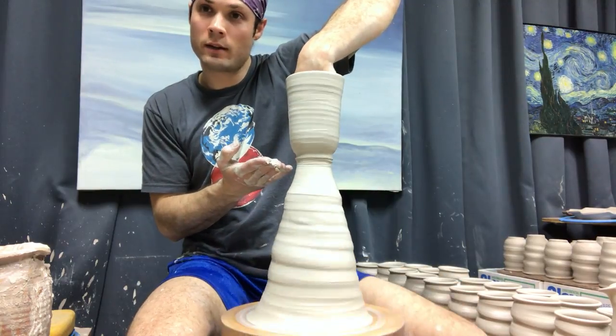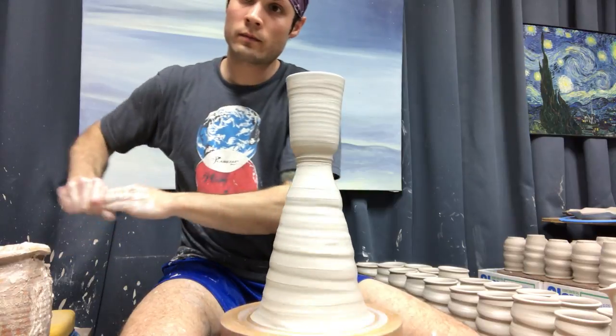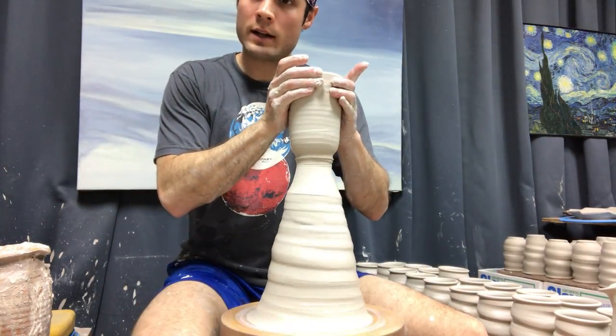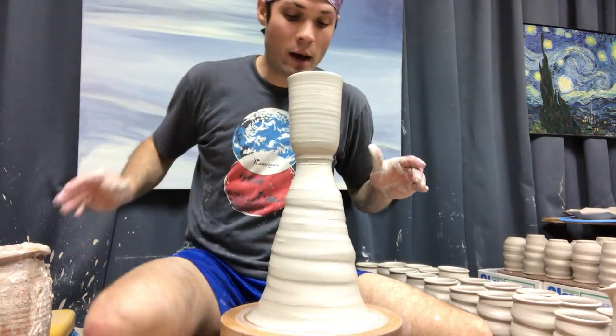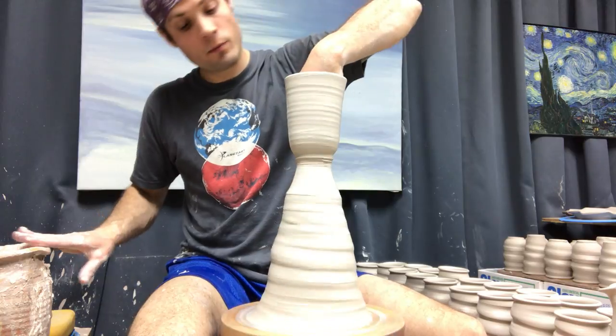Any pottery questions out there? How many cosmic mugs can I normally get from a mound of clay? About 20, maybe 22.